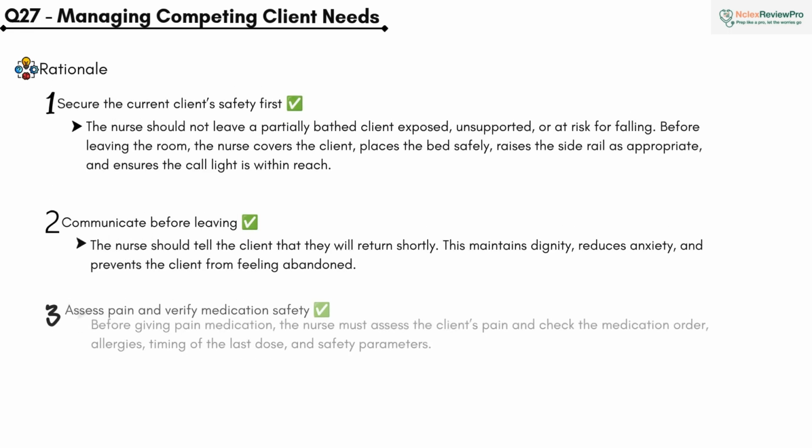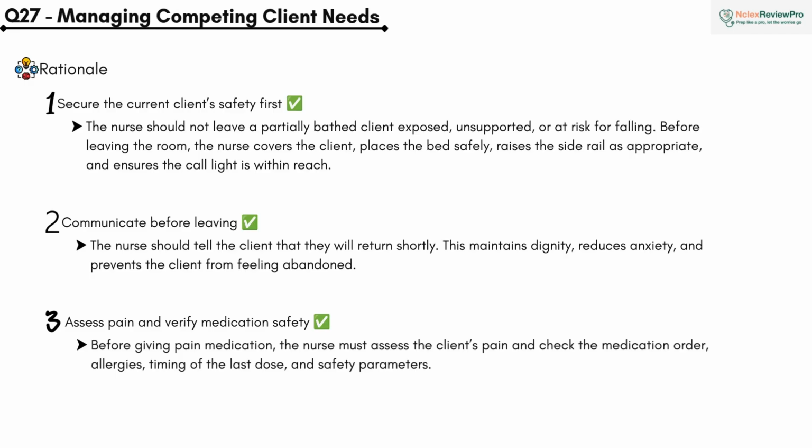All right, let's look at the rationale. The first action is to secure the current client's safety. The nurse should not leave a partially bathed client exposed, unsupported, or at risk for falling. Before leaving the room, the nurse should cover the client, place the bed in a safe position, raise the side rail as appropriate, and make sure the call light is within reach. The second action is to communicate before leaving. The nurse should tell the client that they will return shortly. This protects dignity, reduces anxiety, and helps prevent the client from feeling abandoned.